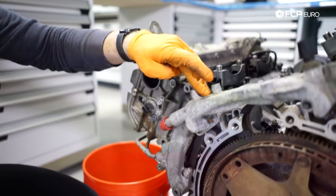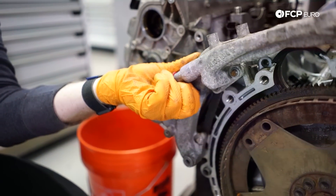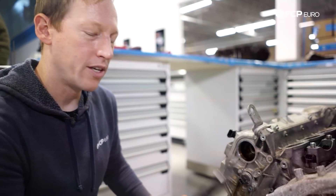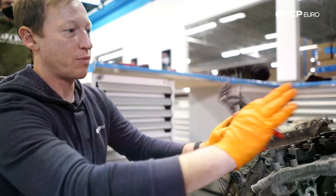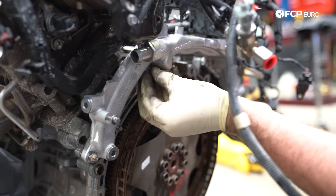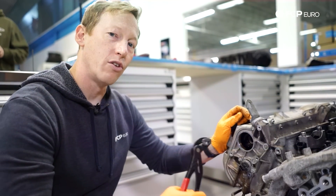Nathan Brown will tell us about that. This is the primary coolant pipe on the 4.8 direct-injected engine. As you can see, it ties together the two banks. This barb right here is one of the only really common failure points of coolant pipes on these 4.8s, compared to the 4.5s that have the coolant pipes that run through the valley. Basically, like the Mezger GT2, GT3, and Turbo cars, Porsche used a Loctite adhesive to hold this barb into this pipe. Over time, with heat cycles, the adhesive can loosen up and fail, and this can come out — it will dump all your coolant pretty much right away.